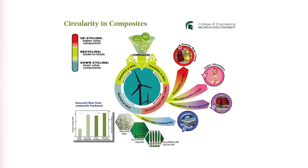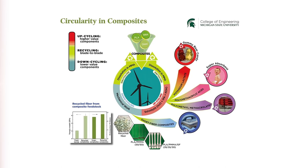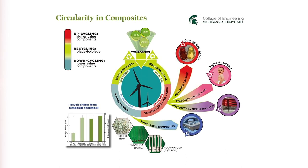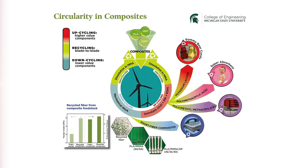I think this is really one of the keys — how do we design molecular flexibility into our materials? Sure, it's great to be able to go back to making the same thing, but who knows — maybe over the 30 years of a wind turbine's life, the design changes radically and you want to use the material for something else. This idea of molecular flexibility, being able to move carbon from one type of carbon to another type, is perhaps the big idea here, which I hope people can really appreciate and catch on to.